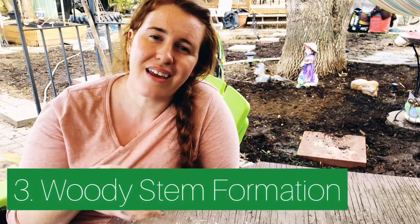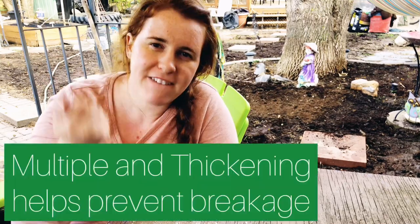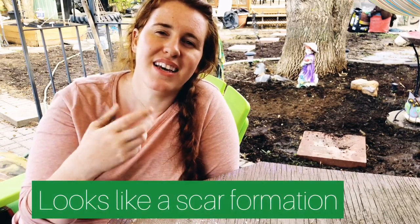Number three is the thickening of the stems. When the wind is blowing the stem around, plant cells send a signal to the stem to thicken up or multiply faster. In some cases, like tomatoes, you may notice towards the end of the year it gets a kind of bark on the outside — that bark is caused by wind stress. This signals to your plant that it's time to build up the stem and make it stronger so that when it is put outside, it can handle wind gusts to a degree.